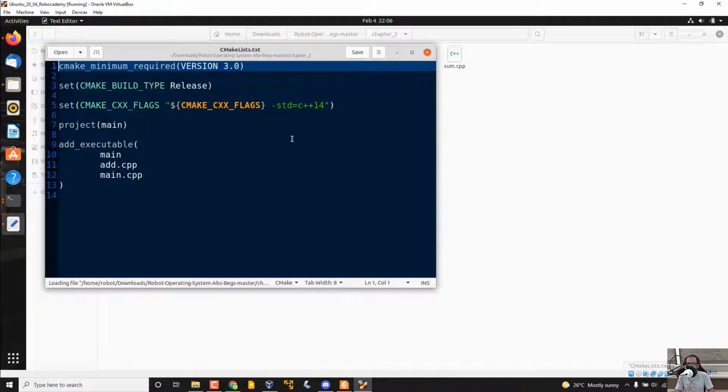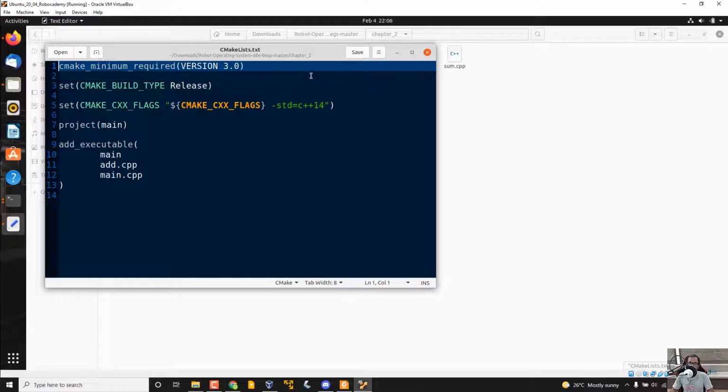This is an extended version of make, basically cross-platform make. So if you have a C++ project, then you can compile the project in Linux as well as Windows or Mac.